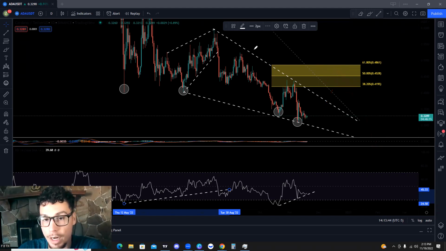But this would be the first step, breaking through these levels versus getting rejected here and continuing the trend, right? Clearly, we're in a downtrend right now. A lot of that has to do with FTX, and a lot of that just has to do with federal interest rate hikes and just the overall crypto winter and bear market that we are in currently, okay?